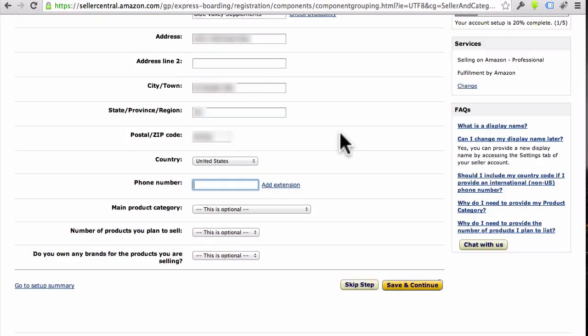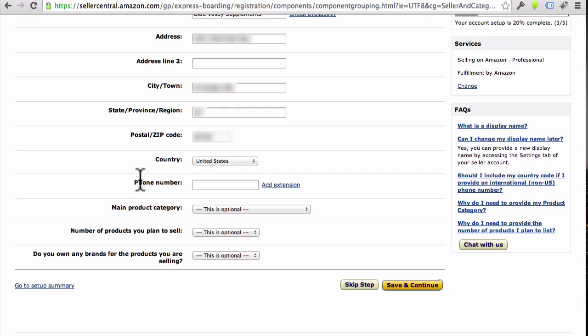All right. So next, let's talk about the phone number. You can put your personal number in here if you want. But just realize that it's probably best to create a new number, setting something up different. That way, your cell phone's not ringing with business calls during the day or anything like that.